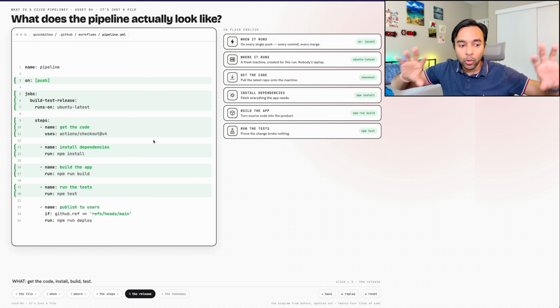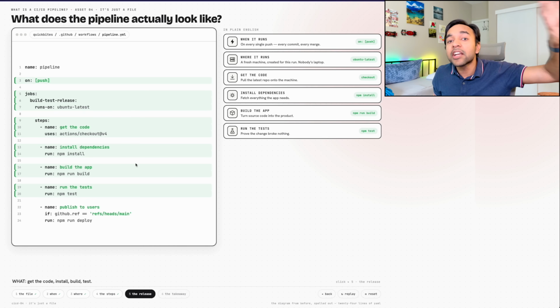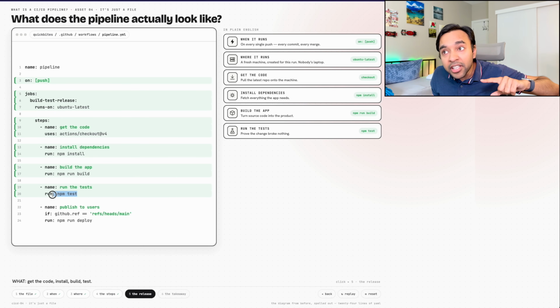Now you have your code and all of the tools that you need. The next part is actually building it. And notice, all of this is very specific to the software that you're writing. Based upon that, you define how to fetch all of the packages, how to build and how to test. Over here, I run an npm run build. This is going to run the command and actually try to build the package. After that, I test everything and then move ahead.